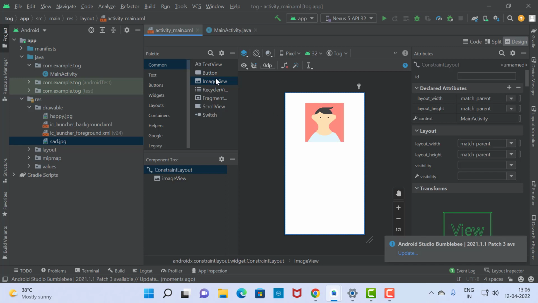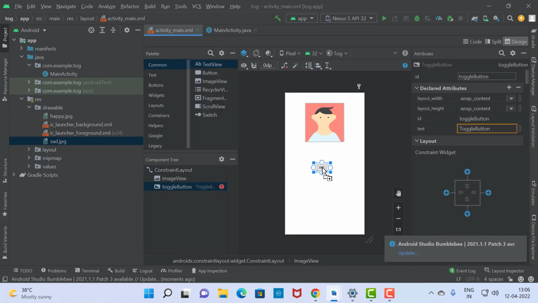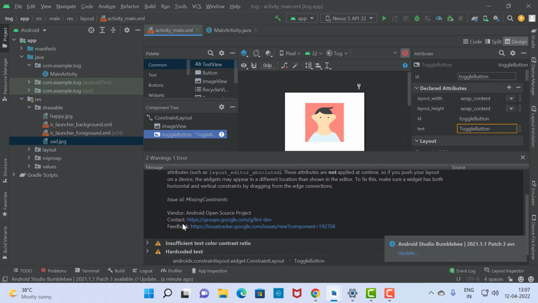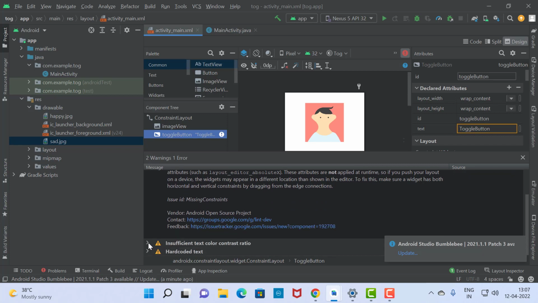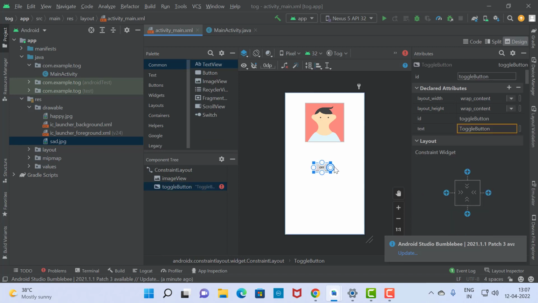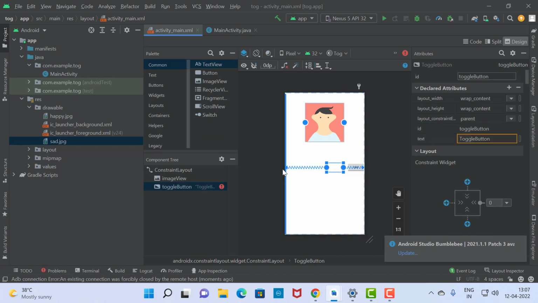Now next we have to use one toggle button. Just search for toggle button and drag and drop it to your UI. Remove some warnings for the toggle button. Here is the missing constraint warning. First of all, set the constraint because we are using a constraint layout.